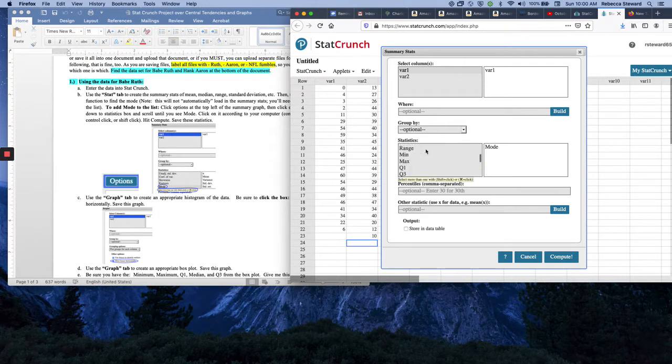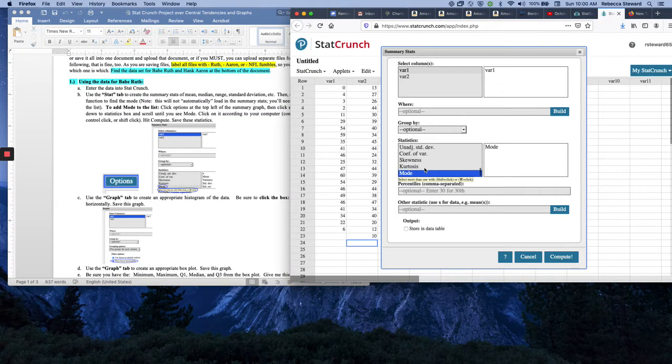So we have to add mode. I'm trying to remember if we have to, yeah. Variance, mode, optional, all of those. So I'm trying to match it to that. Then click on it according to your computer.